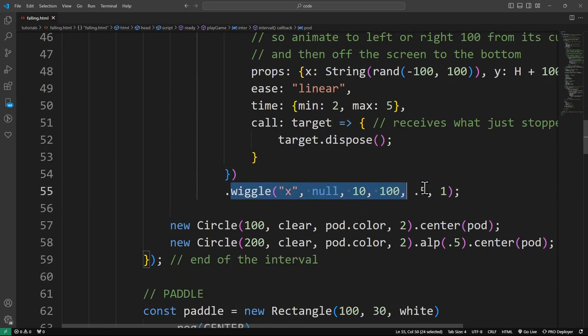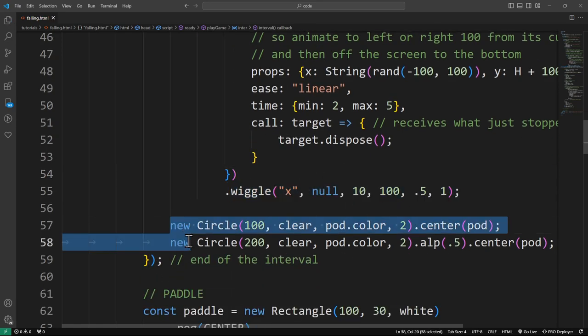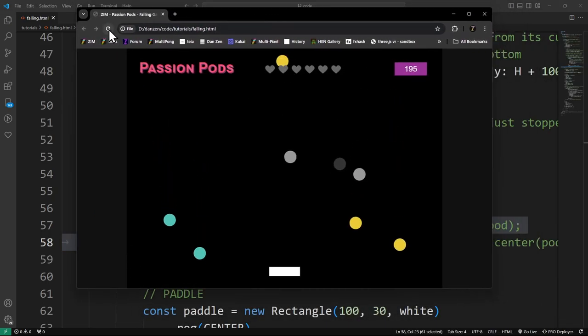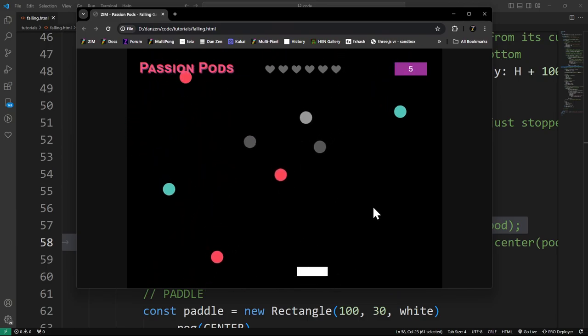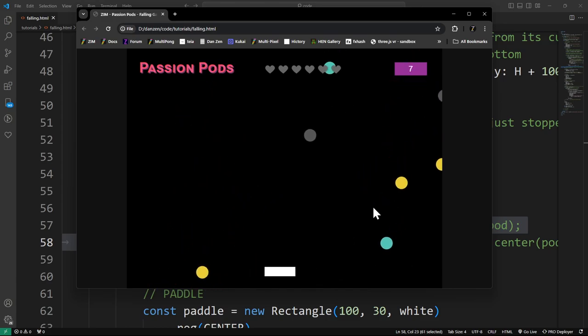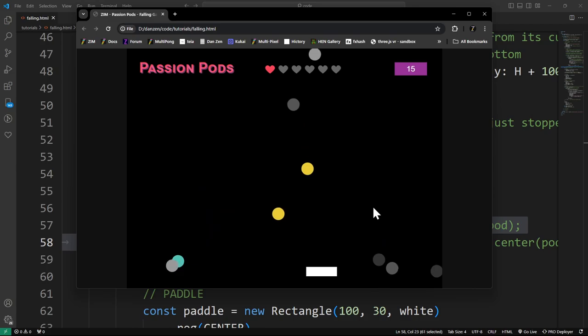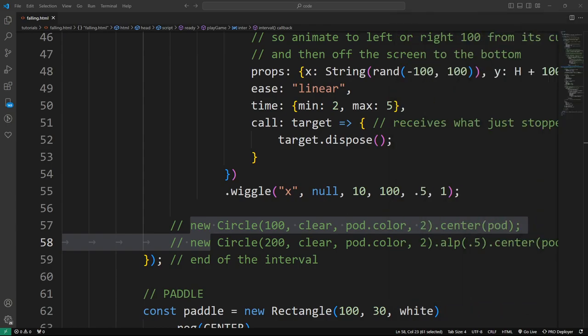Those are the wiggles. Why don't we look at the wiggles without doing that? And did I save that? Sure. All right, here we go. Whoa! All of a sudden, it's like, okay, what a lot more energy, huh? Just from that one little line. And that's amazing. Now I feel like I'm on some sort of ski slalom or something. All right, so there's some wiggles.